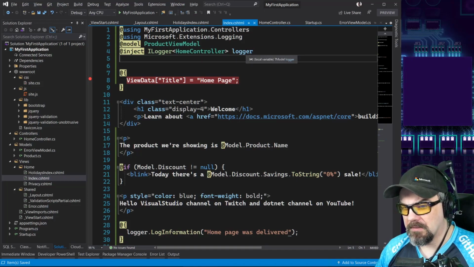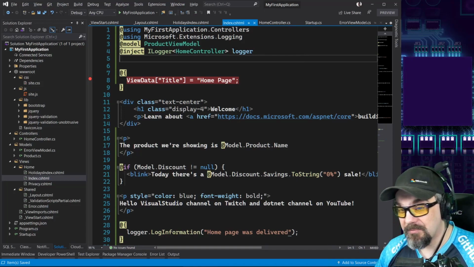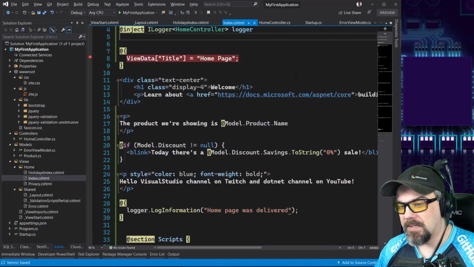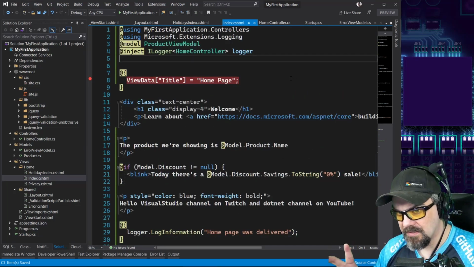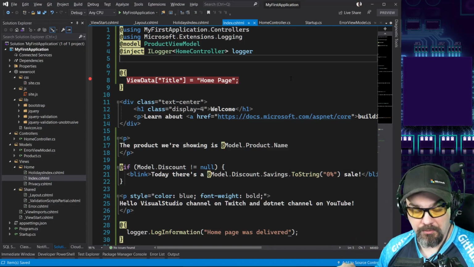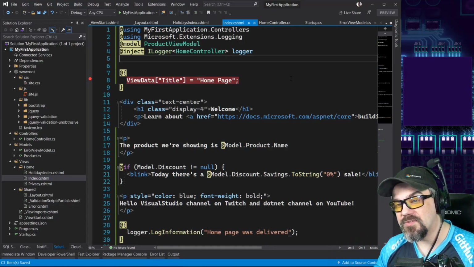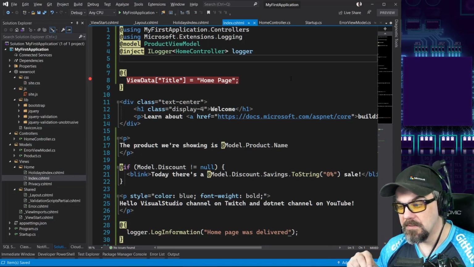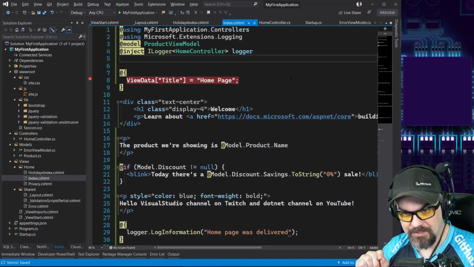Use this sparingly. There might be things like configuration you want to pass in. That's okay. But really, most of the content that you want to render on your view should come through your model object. We want our views to be dumb. We want them to have very little logic in them, right?